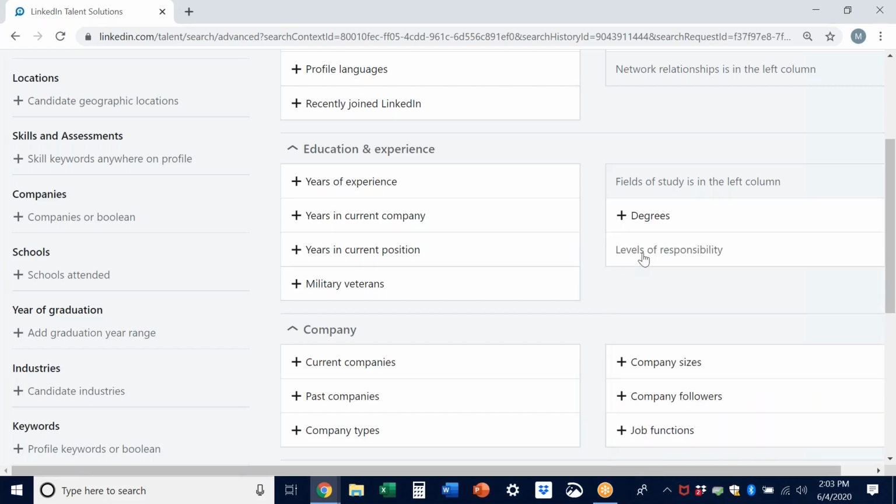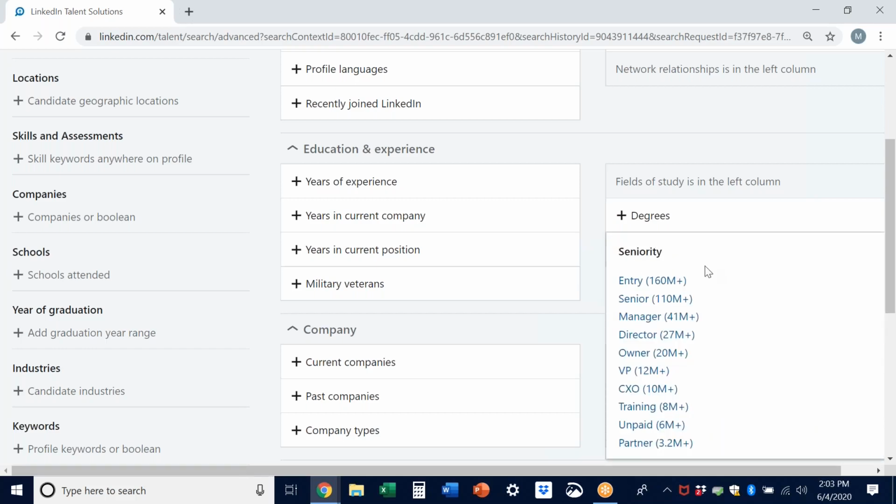Moving on to the next section, we're going to take a look at seniority. This is looking at the level of position that the person has. Now, this is not one of my favorite search filters either, and the reason for that is because it's determined, and this is an exact quote from LinkedIn, actually, "the seniority filter is determined by the position level a member holds at their current company. For example, entry, senior, owner, director, or volunteer. Seniority categories are derived from job titles." So I don't know many people that use this a lot because it's so much easier to search for that under the job titles. But it is something that LinkedIn does give you the opportunity to use.